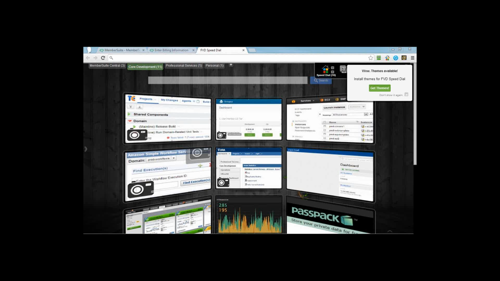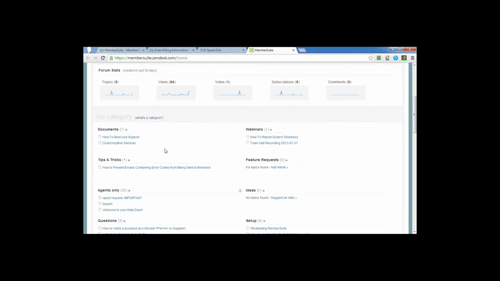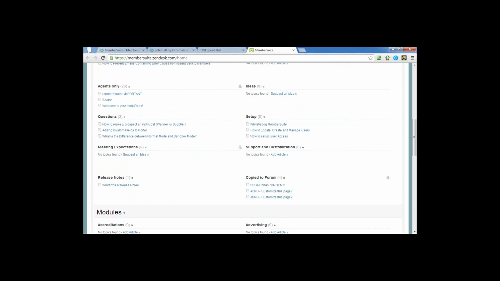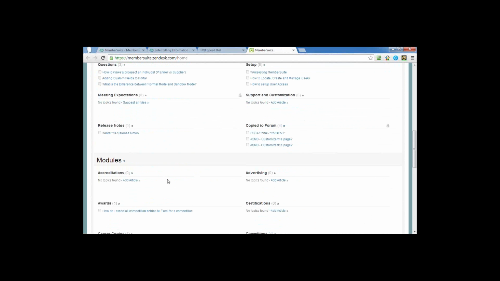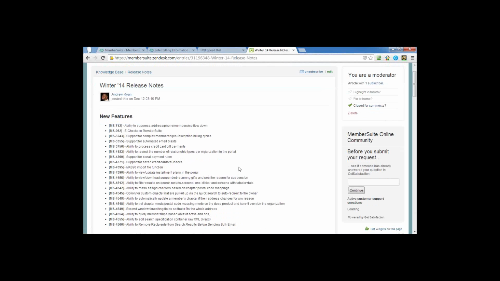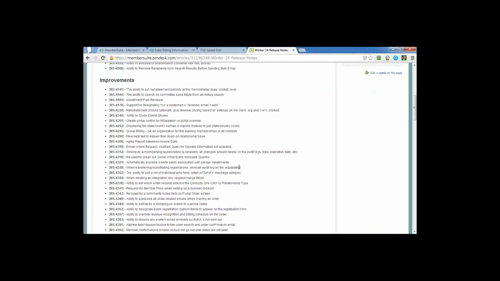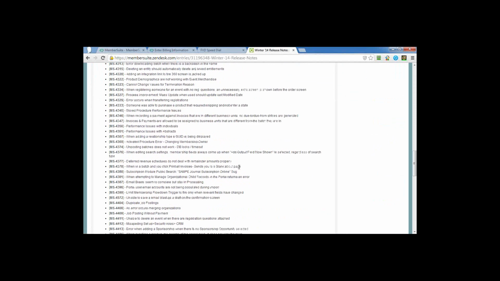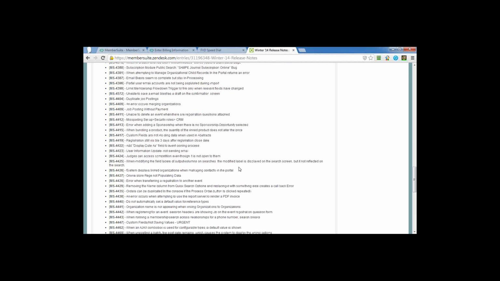There's a question here about where those release notes are. You should really subscribe to this forum I'm going to show you, so you can always get updated information. So inside of our support ticketing system, we have these Winter 14 release notes, and this actually has all of the items that were added into the product. So we only went through a dozen or so today, but there's obviously a lot of bugs that were fixed.